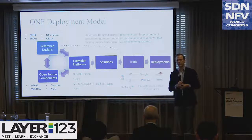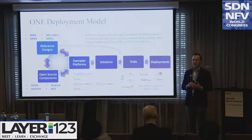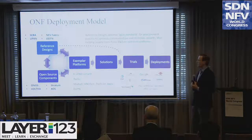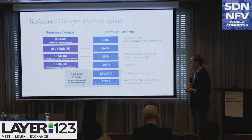Along the way, if you were here yesterday when DT spoke about Access 4.0, which is a good industry example for a SEBA system, they said, we thought going in, maybe we could do some of this on our own and hire our own developers, and reality set in, and yes, they need help. And so there will be solutions integration partners needed to make this happen. That's where companies like ADTRAN that specialize in these types of solutions, and others in the supply chain community, help the operators make these deployable and something that you can actually stand behind in the field. So that's the high-level deployment model.